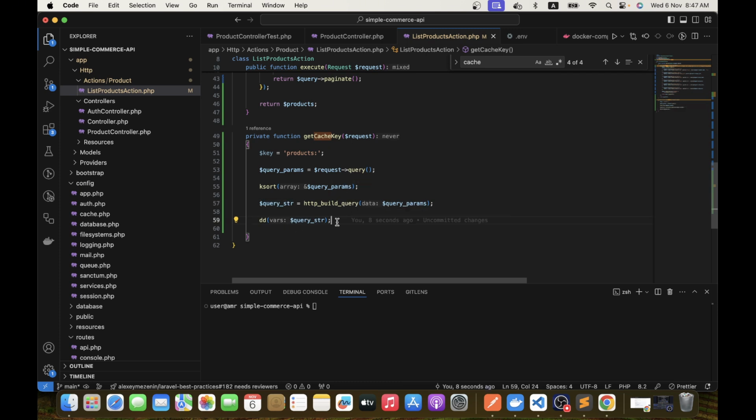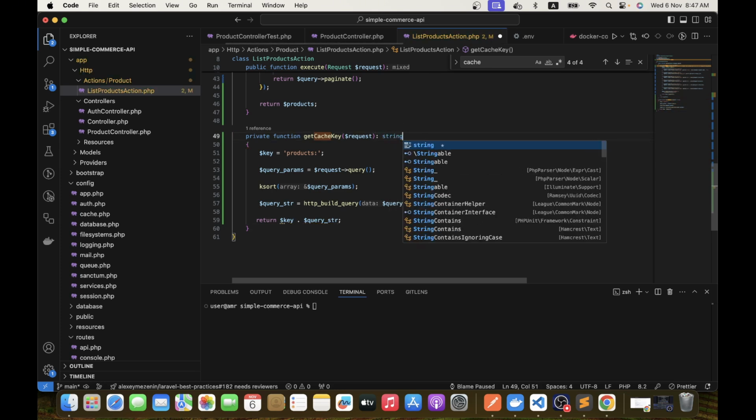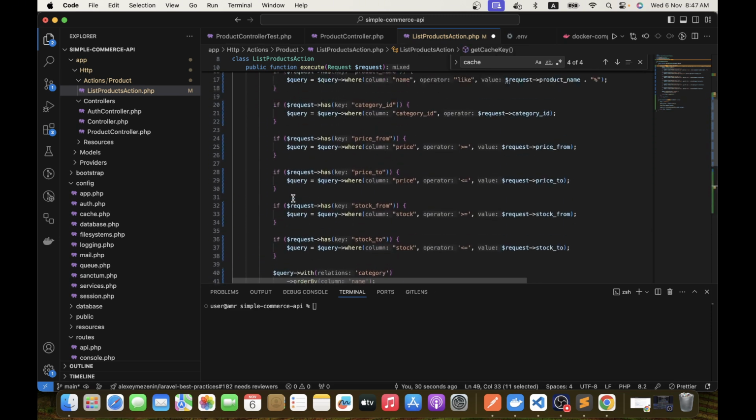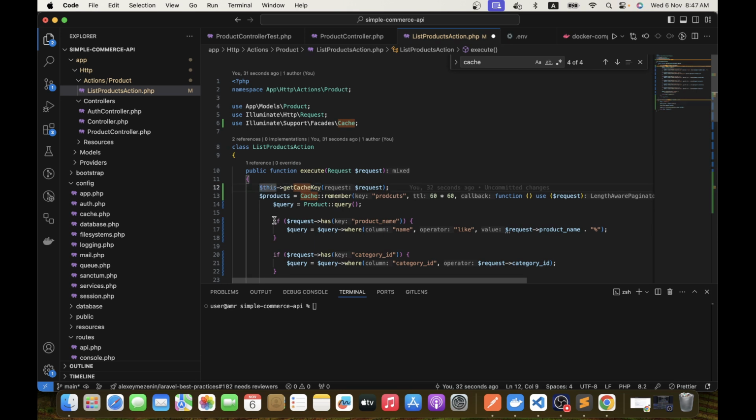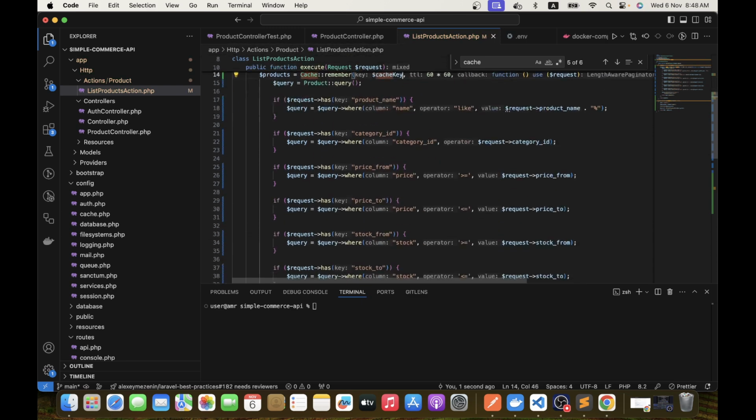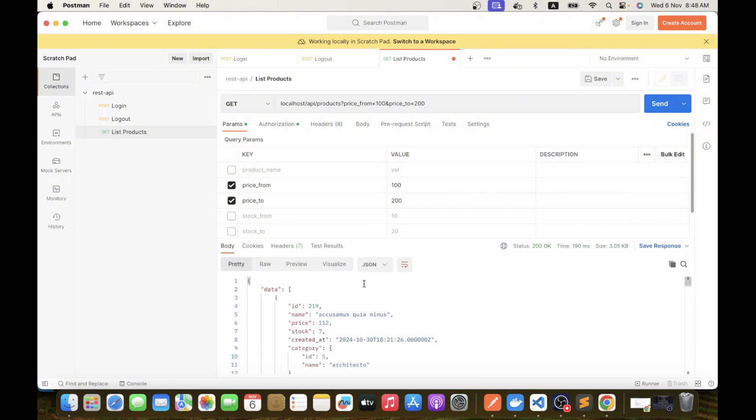So we can concatenate this with our key: return key concatenated with the query string. This is what we want, and we will return a string. So we get the cache key. We remove the product name and use the cache key. Let's now try our API.